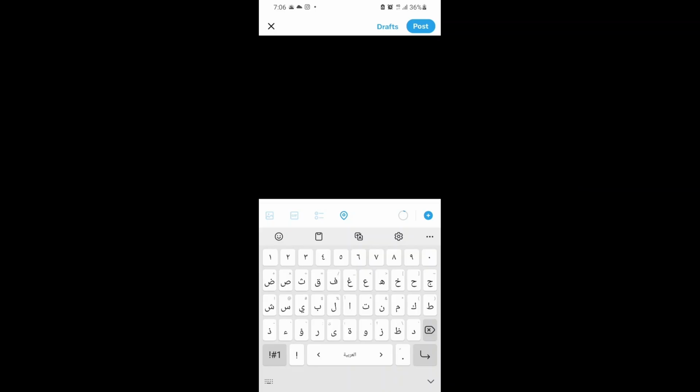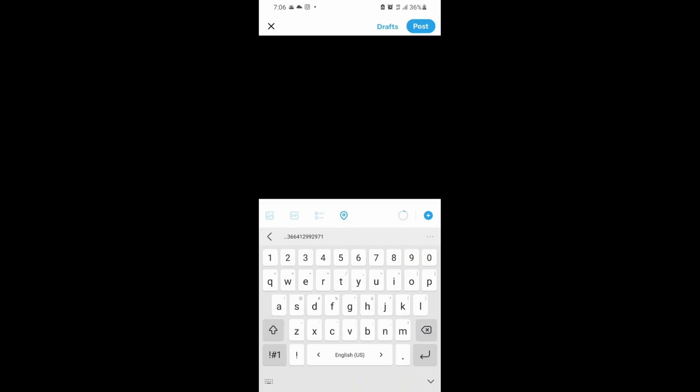Open the X app, tap the menu, head to Lists, pick the public one you want, and share it with just a few taps. It's simple, fast, and incredibly useful. Give it a try today and see how much easier it is to share ideas and collections with your community.